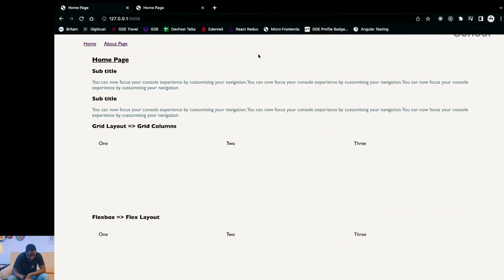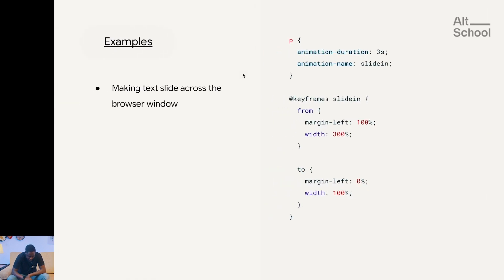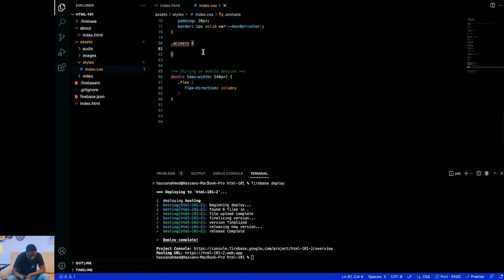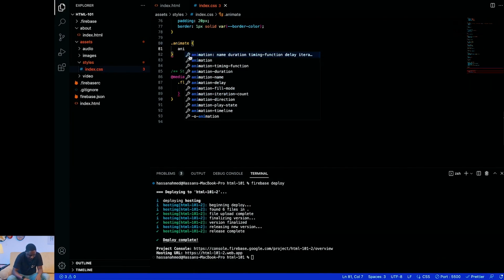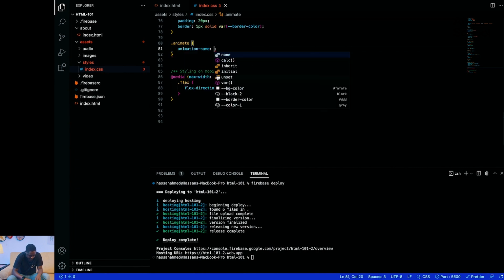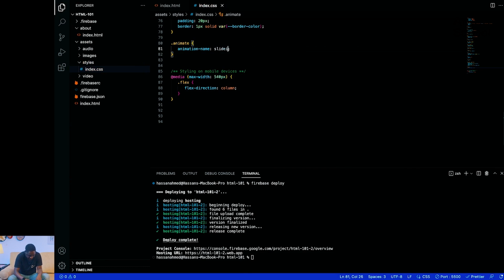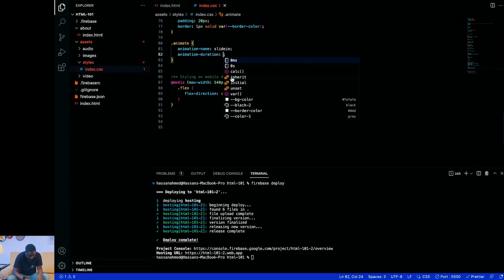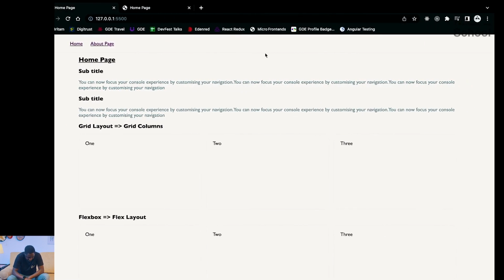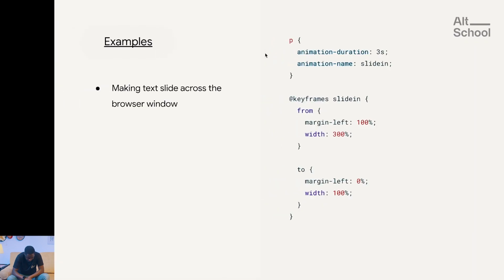So what we want to do is just use the same styles: animation duration, we set it, and an animation name that will be able to call our animation. We will call it, let's say, slide in, the way it is. We've not defined it yet. As a keyframe, we have to define it. And then we have animation duration. We want it to be like 3 seconds. Yeah. So now we need to define our keyframe.